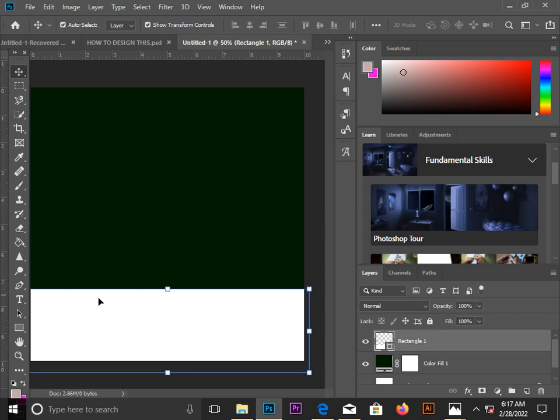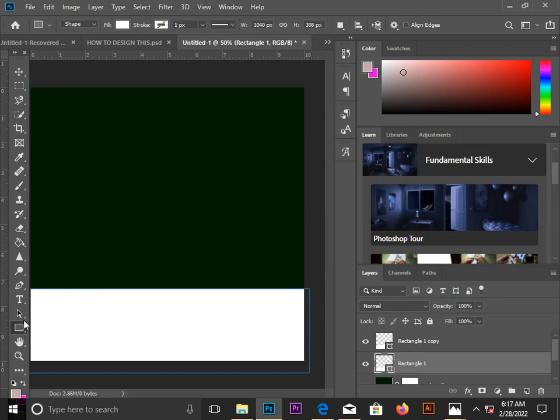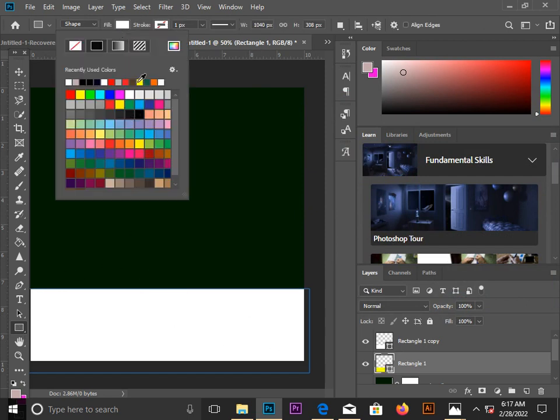I also want to have a duplicate of this one. Remember, my student, when you want to duplicate anything inside Adobe Photoshop, you'll press Ctrl and J to duplicate. So I want to change the color of the background into yellow. So I have two layers here. I don't know whether you are getting what I'm doing here.